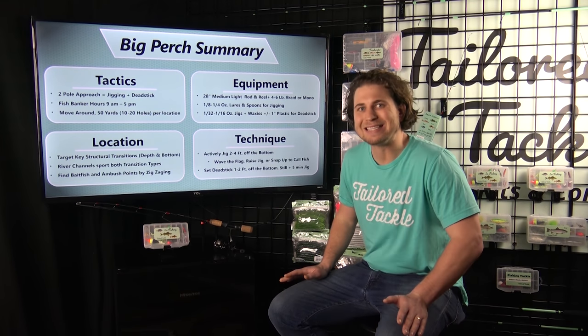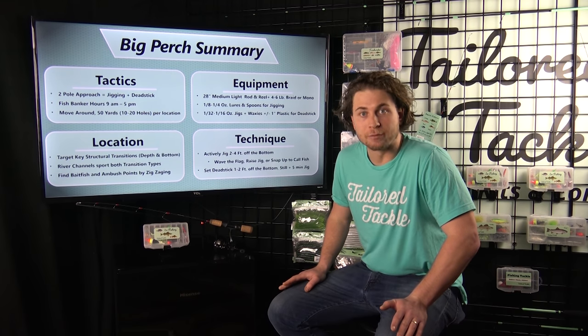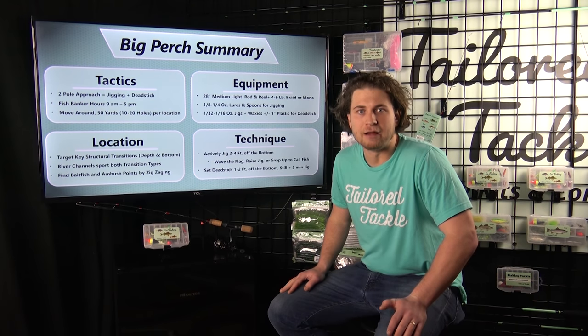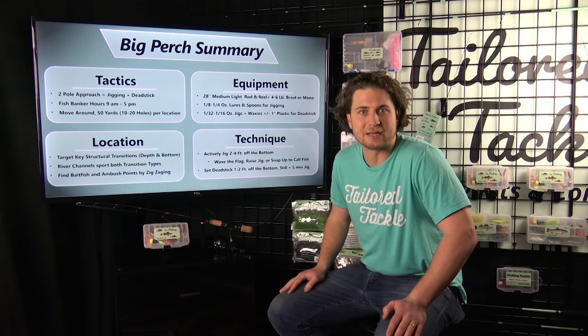So let's start with the tactics. Two-pole approach: one of them's for jigging and one of them's for dead sticking. You're going to want to be fishing banking hours, about 9 to 5. Not like walleye or most of the other fish like crappie, things like that.